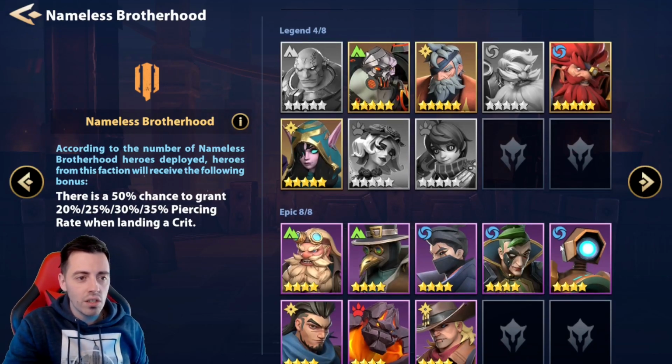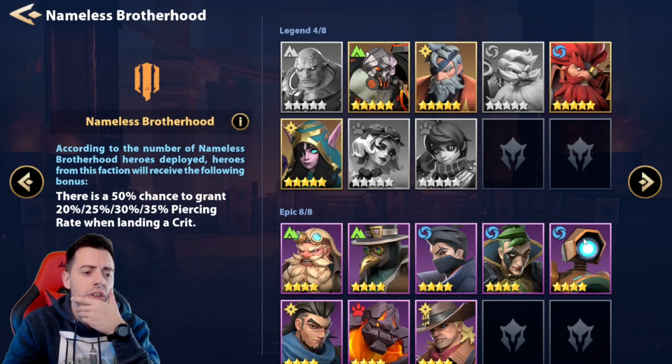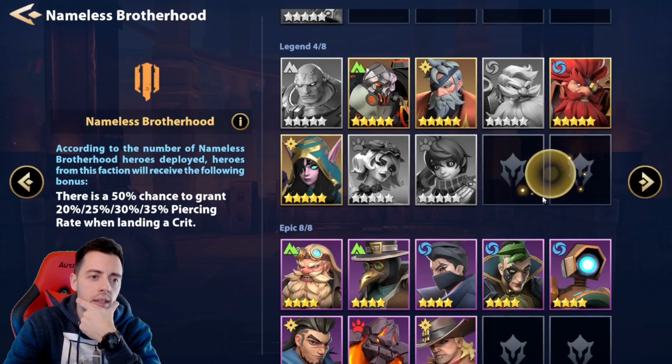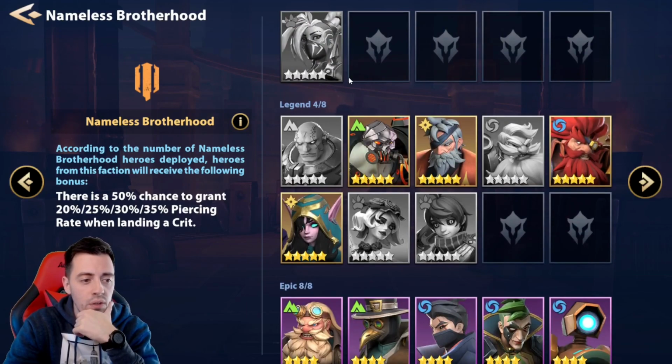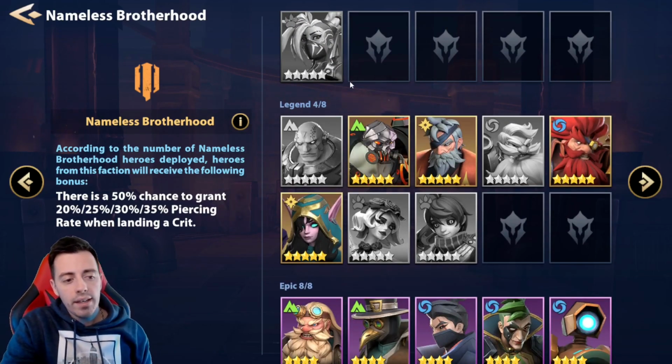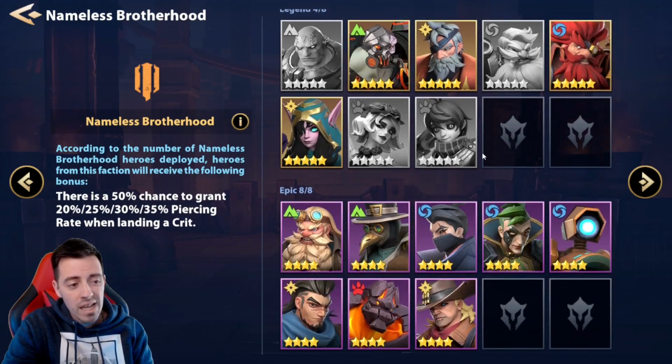So my recommendations here: Timmy, Gerina, Lomas, Dustin, and maybe another one. Maybe Lucia. If you have Lucia, bring her here. If you don't have her, then it's gonna be maybe difficult to have all the stars in here. Yeah, let's be honest, it's gonna be difficult with these heroes.